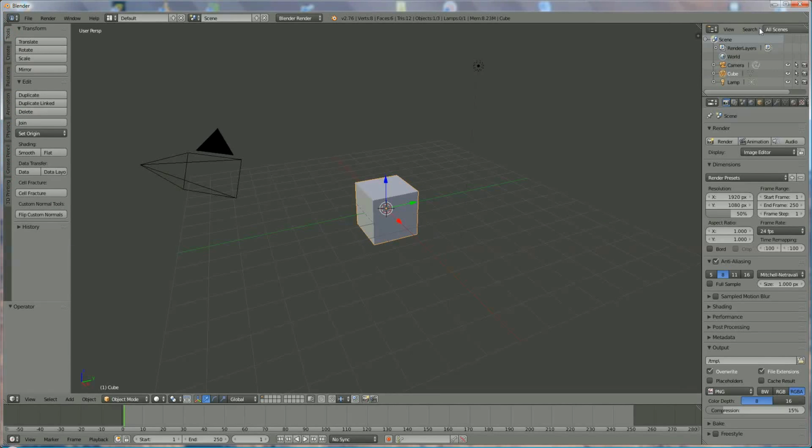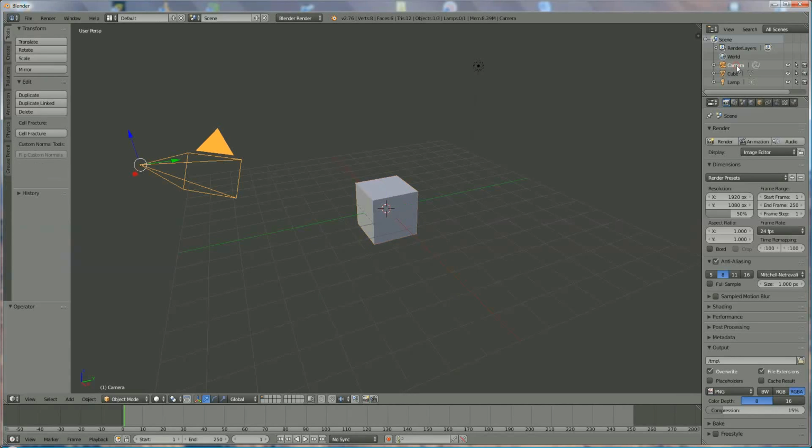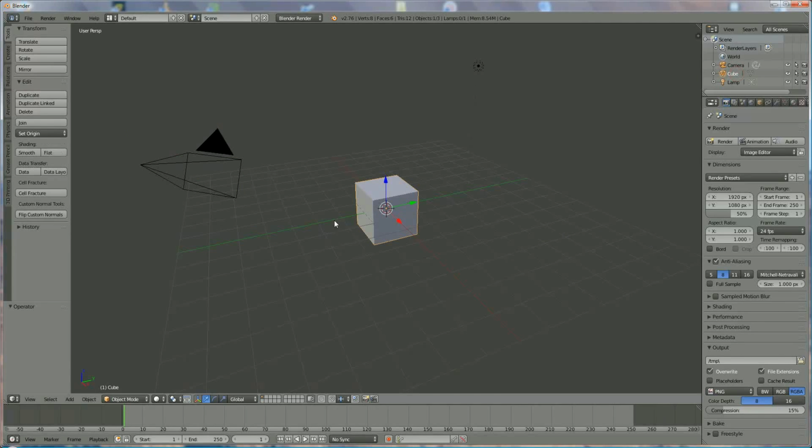Then on the right you have the tab we call the outliner, where you have the view. That's what you see on the screen. These two, I won't say anything about, but okay. Then you have a camera. Just left click the mouse on it, and you see that I've now selected the camera view. Left clicking on that one is selecting the cube, and left clicking on the lamp is selecting the lamp. You have three symbols.